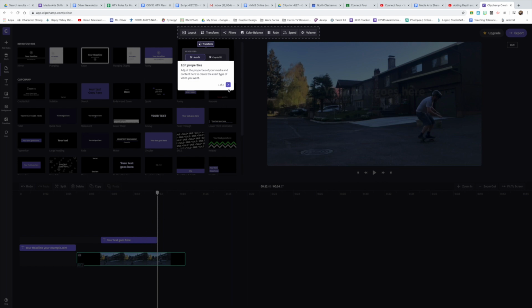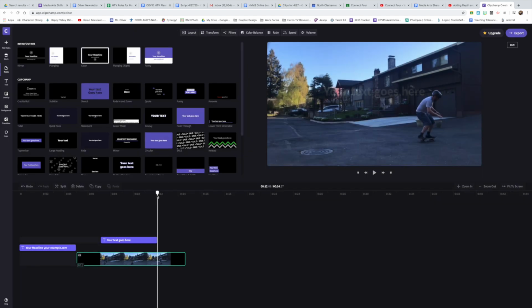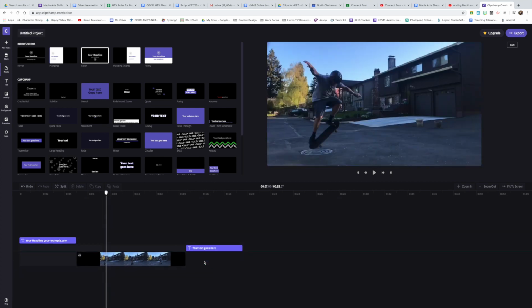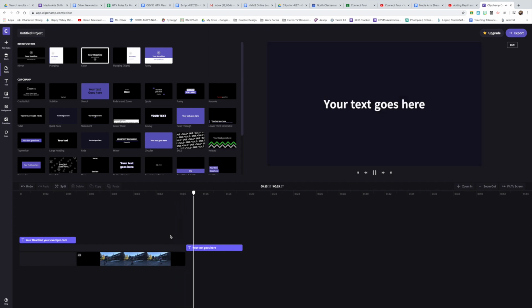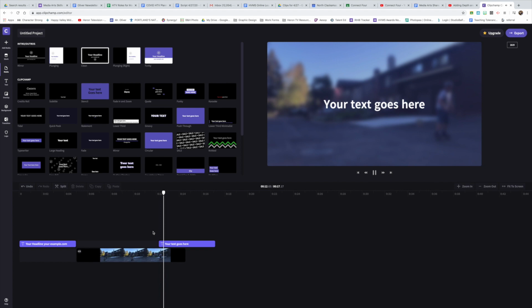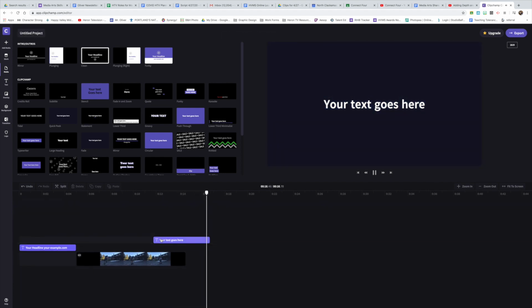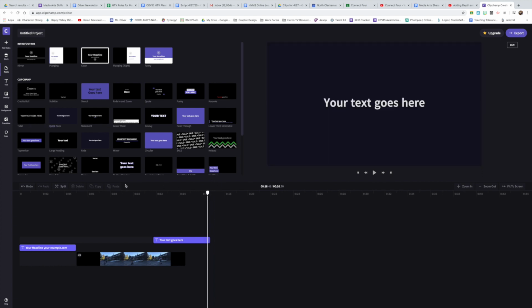Okay, you can edit properties of things. Looks like it gives you a little tutorial window to help you with it. You can change the length of things by clicking on the ends of them. But like I was saying before, if you've ever used iMovie or ever used Final Cut, they look really similar, just because it's basic timeline editing. Okay, let's see what else I'm able to do with this.